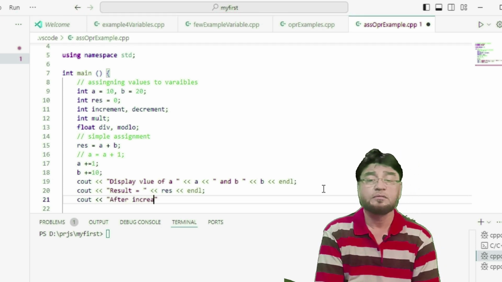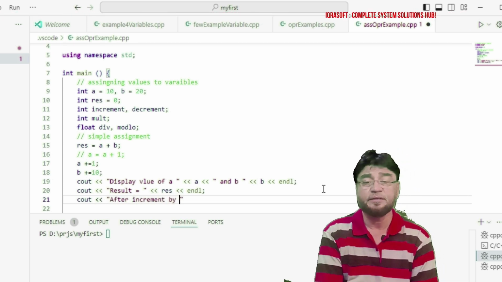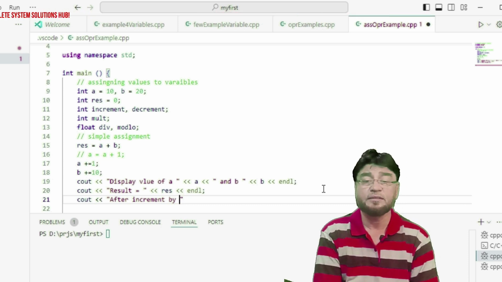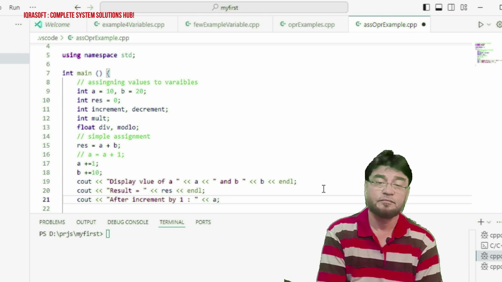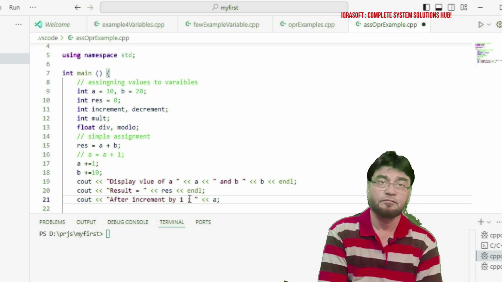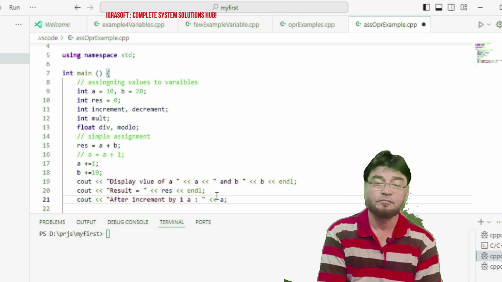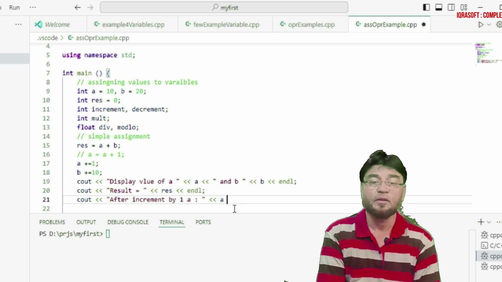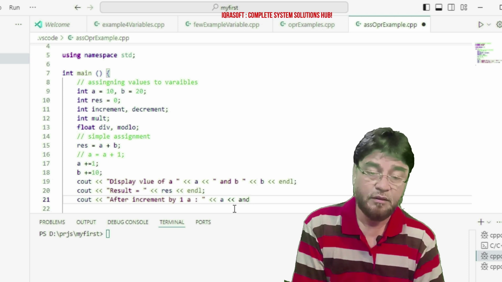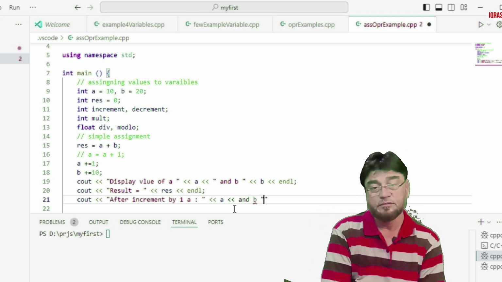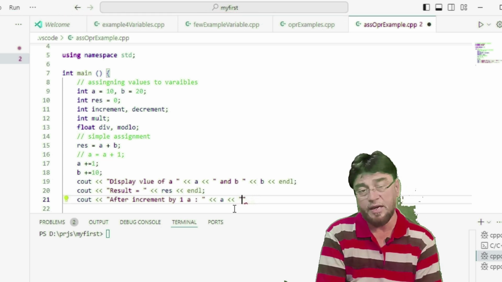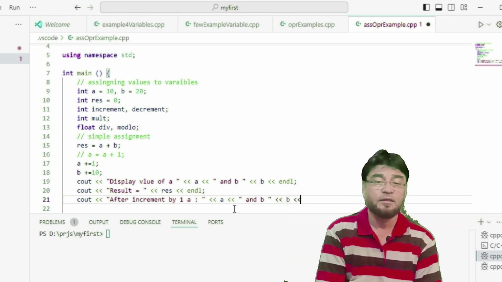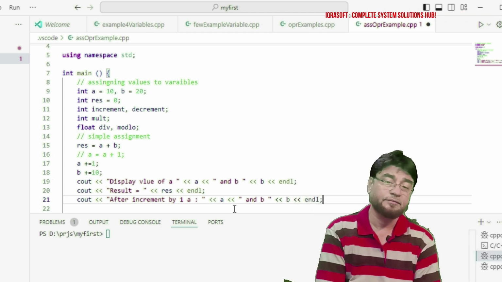Now cout after increment by 1, less than a, and within a double quotation mark, correct it, and b, less than b and endl.